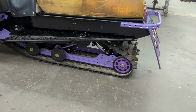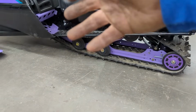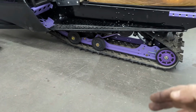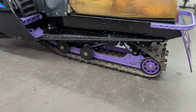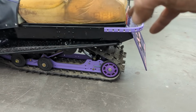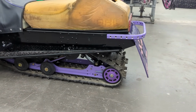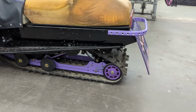I'm like, you know, I think we've got to drop the front of the skid because the rear's dropped. I made a mark, drilled new holes, we dropped the skid down, bam. The perfect 1.5-inch drop at the bumper when the rider sits on, and it rebounds almost the full 1.5 inches back up when the rider gets off. Before, if you sat on it, it would collapse 3 inches.